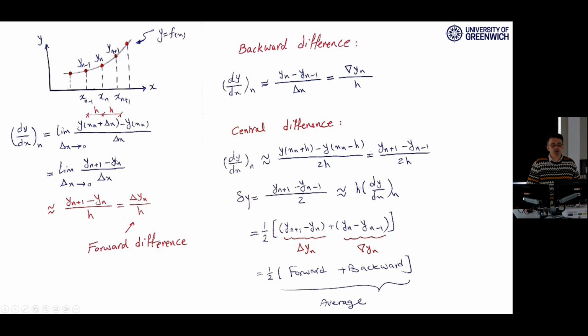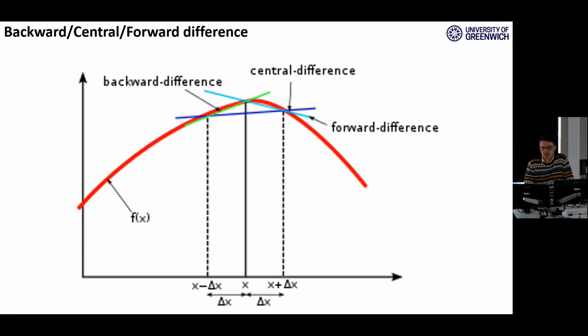See, this is yn plus 1 minus current, next one minus current one. This is current one minus previous one over delta x. This means that I'm judging about the derivation based on the previous data and the current data. I'll come back to this slide again after this. This can make a difference when the function changes rapidly, like wind speed or earthquake ground motion.